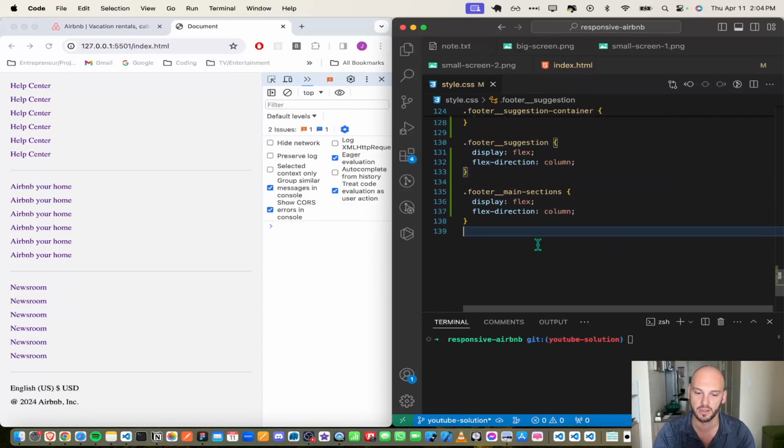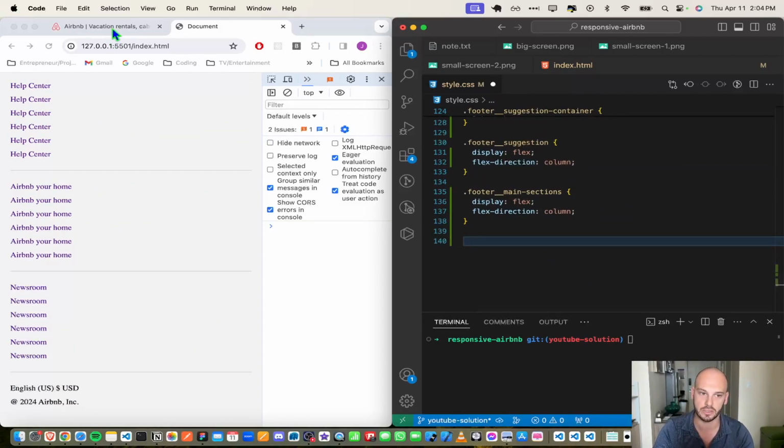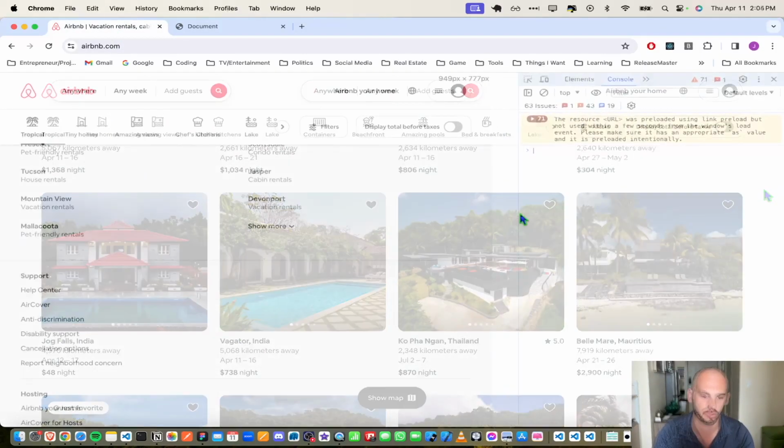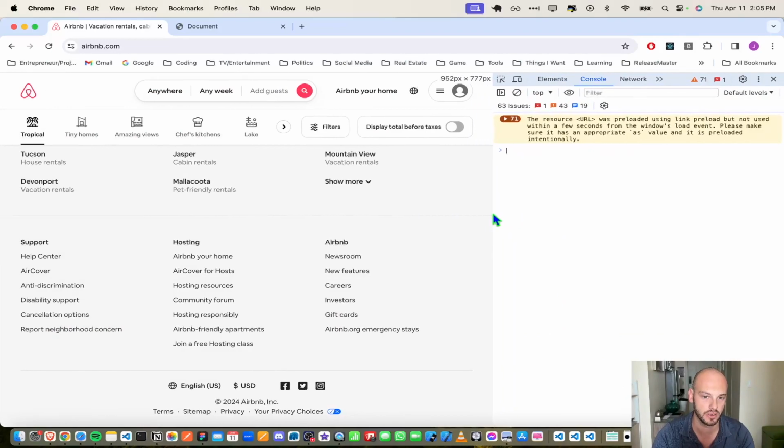But I can change the flex direction easily back to column, and now they're back in their column format. Now, it's the first time we can use a breakpoint. We have to discern at what point the UI will change in Airbnb such that they are now in a row. Yep, right there. 950.